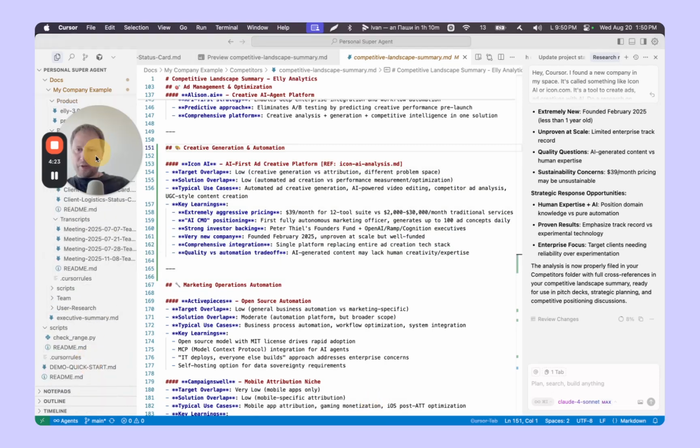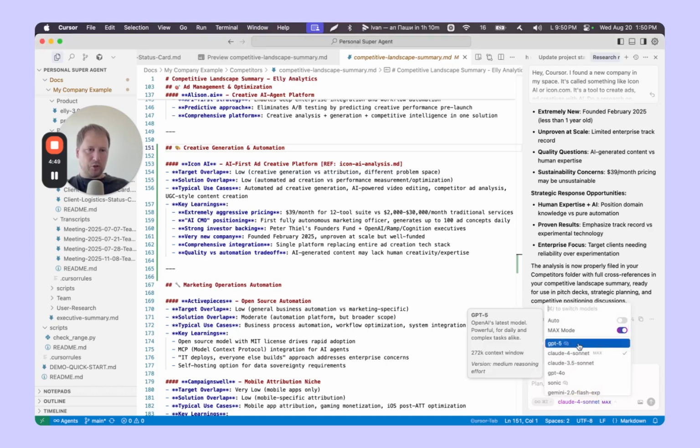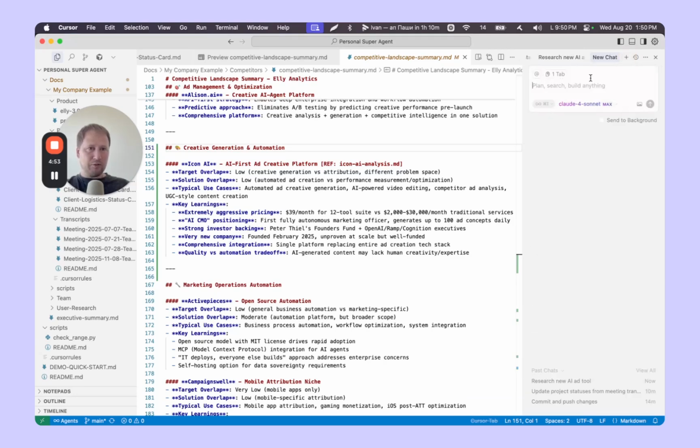Another important thing is people who start using Cursor notice that most of the models, especially the Claude Sonnet model, tend to create too many files and write too much text. And I don't like that. I want it to be as precise as possible. So the first thing is I can just change the model and ask another model. Actually, let's give it a try.